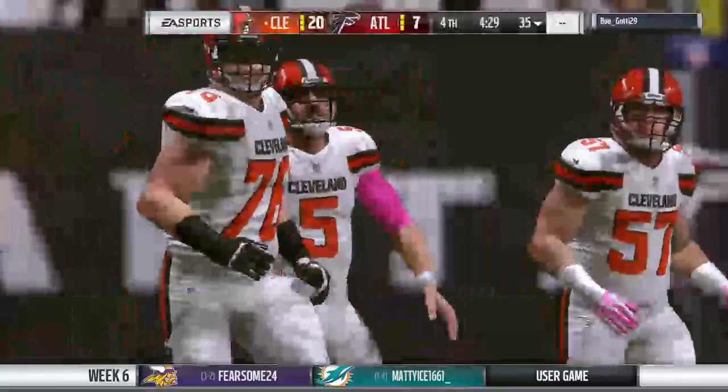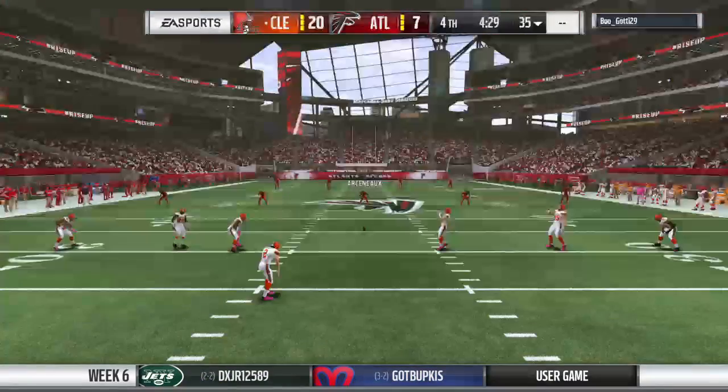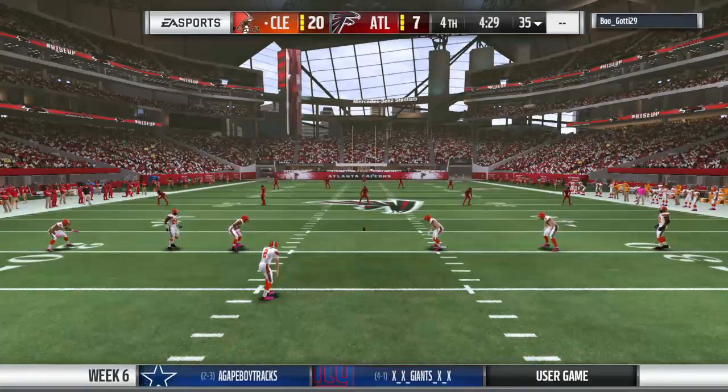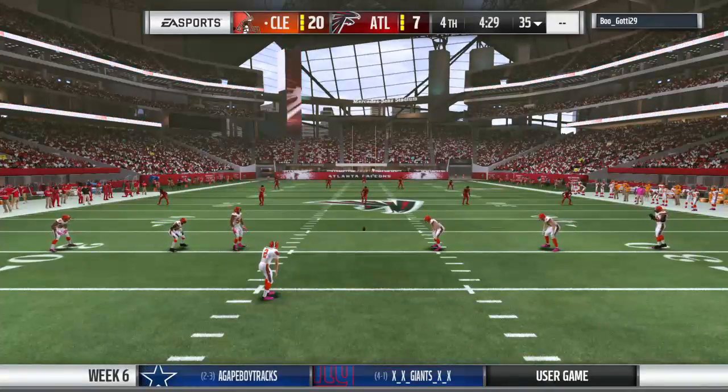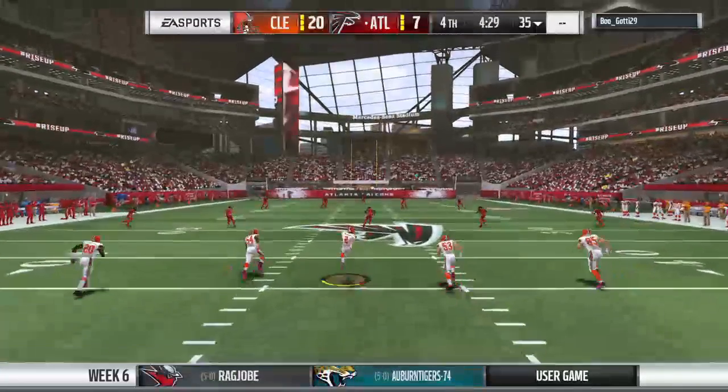So they settle for just the 3 there, but clearly anything helps when you're trying to salt one away here in the fourth. Without a doubt, I think a touchdown would have been the final nail. But 3 does give him some breathing room and lets him build up a little cushion. And after the made field goal, Murray back out there to kick this one away.